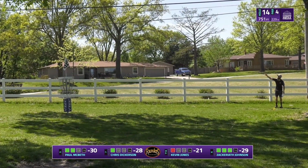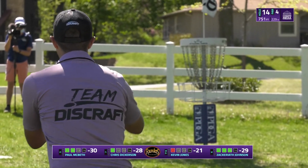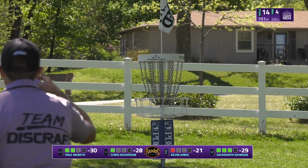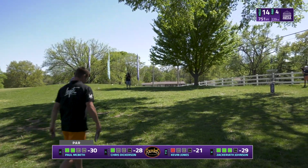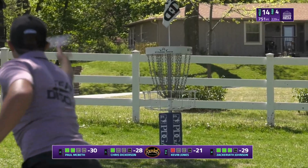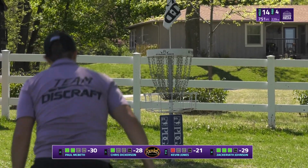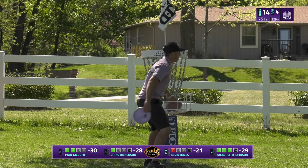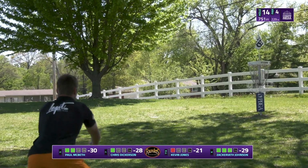And a couple times we've seen that from Chris here. It's just hard to trust that there's not that much wind. This is for par for Paul. This is a big putt. And just gets it again. Not the prettiest hole. Look at this rewind. So confident in that release. Low right side. Just nerves of steel. Didn't throw a good shot on the hole and is able to escape with a par. It's the mark of a true golfer right there.